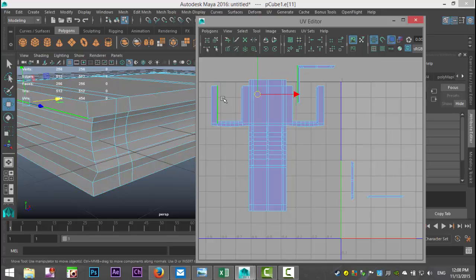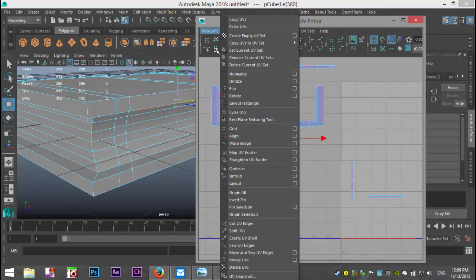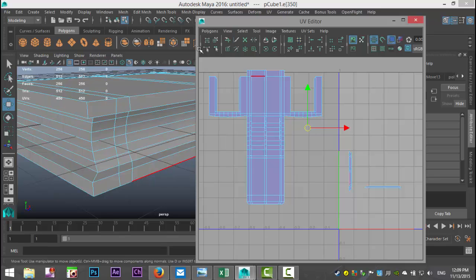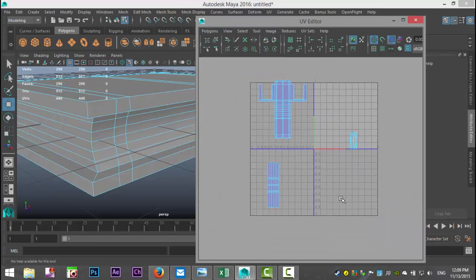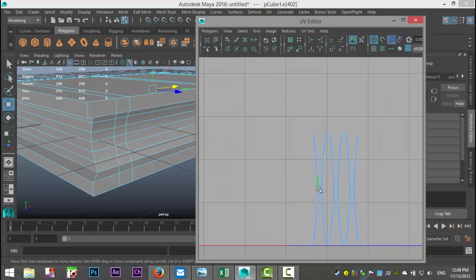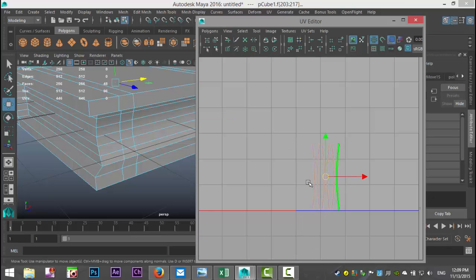Right click edge, move and sew, move and sew, move and sew, and move and sew. All right. And then let's see what do we got here. Right click shell.